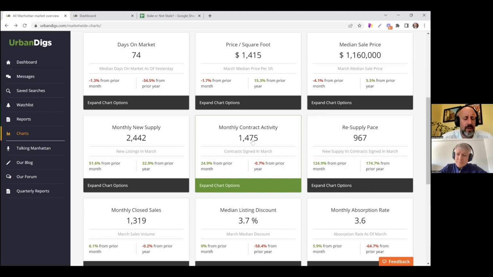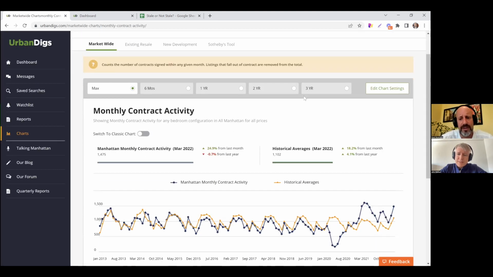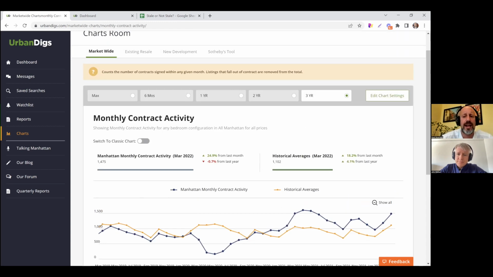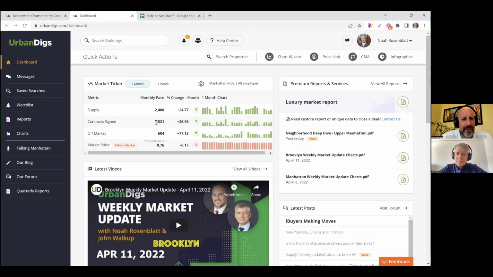Well, one big equation is that contract activity is up so much as well. Like you mentioned before, I could do the same exact chart and the same exercise for contract activity, and I could see that 1,475 deals was where we were in March. And if I go over here, we're at 1,521. We're at a higher pace than March in terms of the one month. That's why I said earlier on, one week doesn't make a trend. One month is a good trend. 1,521, we're supposed to get about 1,100.